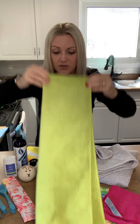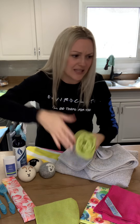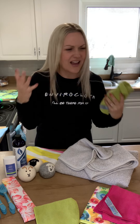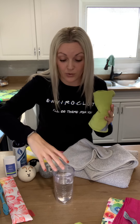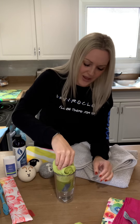My kids aren't the only ones spilling drinks everywhere in my home — I don't know what it is with my husband, but he runs around like a child spilling his water everywhere. So I just throw this right at him and he cleans up his own mess sometimes. I thought it would be super fun to show you just how absorbent this kitchen towel really is. So I have a glass here with just water and I'm going to put this kitchen towel right in here. It's going to do a pretty efficient job — we're going to assume it's going to absorb this cup of water.